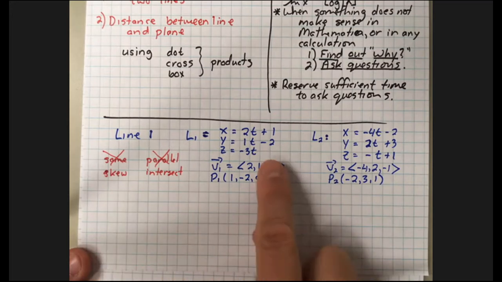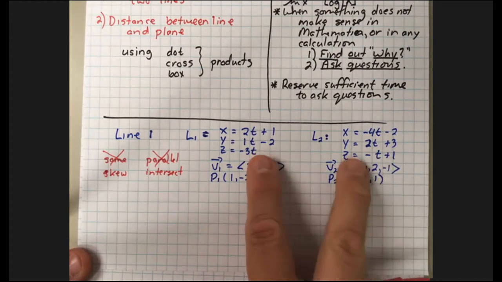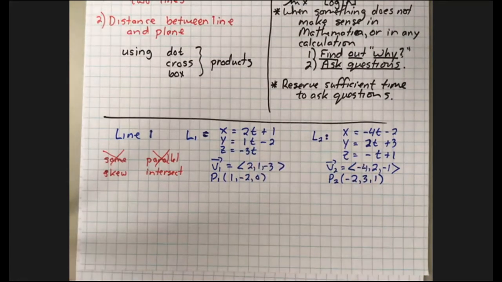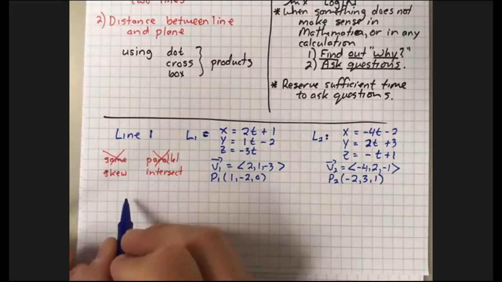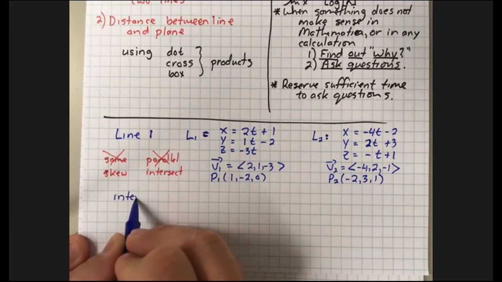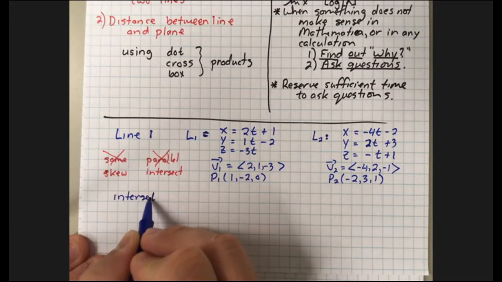Now let's think about this logically. Space is awfully large. So if I have two elements right here and I pick these numbers at random, it's very unlikely that these two paths are going to be the same. But I have to check them. I can't make the assumption otherwise. So I need to check if they intersect before I go on to the distance question.